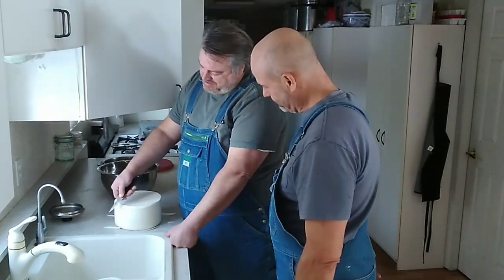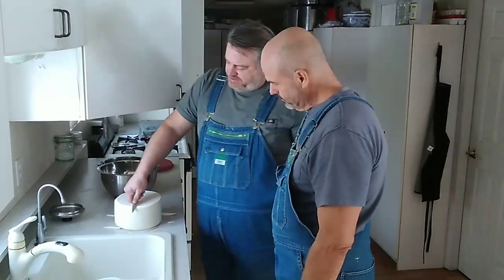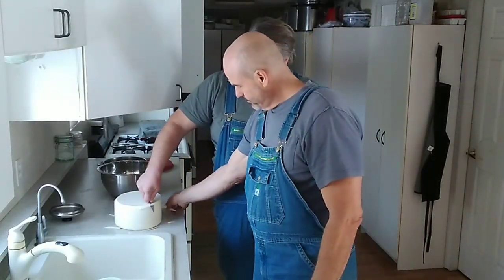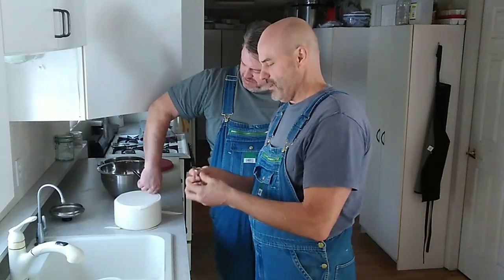How's that? So we're going to go around here and chamfer this edge a little bit. It wastes just a little bit of cheese now, but it saves cheese later from getting a bad growth or mold or anything on it.